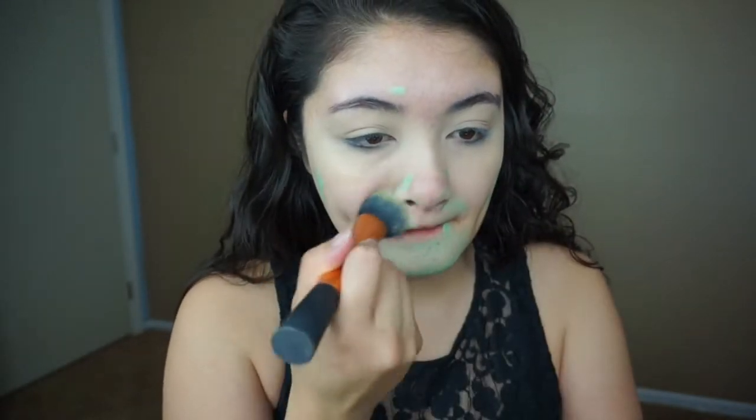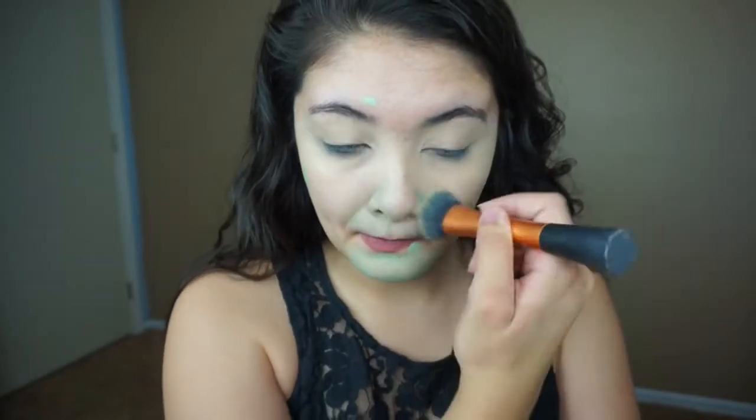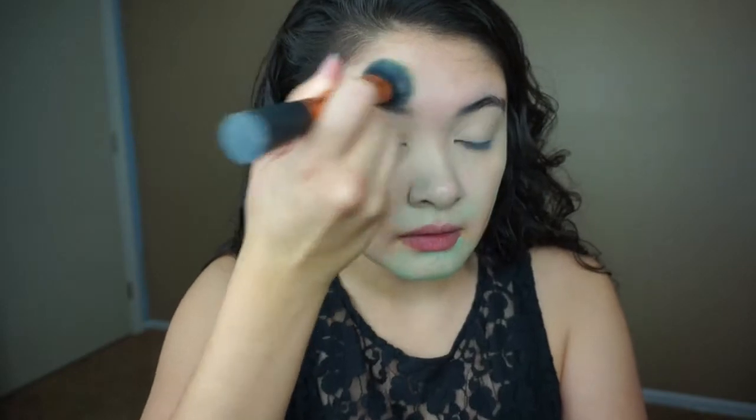So I like to go over my blemishes and also the redness around my nose and other red spots around my face. I'm just going to go ahead and use the same Real Techniques brush and blend that out really well. Obviously, some of the green is going to peek through. That's why you're going to layer on another concealer.